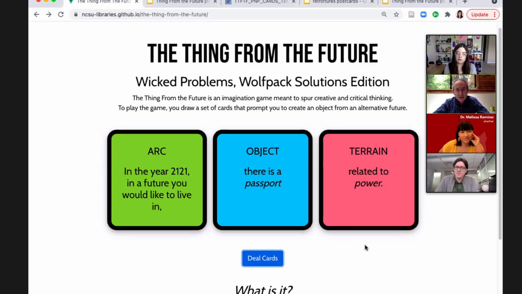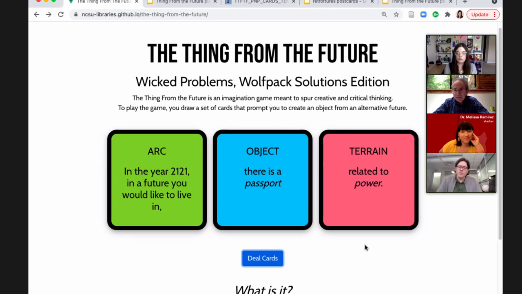So maybe the passport, as we know it today, might be a museum piece, something like one of the old postcards that we will see later, maybe from the past, that would tell us about a different way of looking at the world with lines and frontiers and borders and walls. So it might be something we might find in a museum. That's one thing that comes to mind. The other idea that, oh, I'm sorry, go ahead.